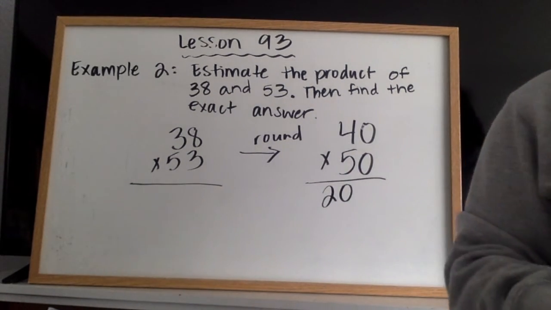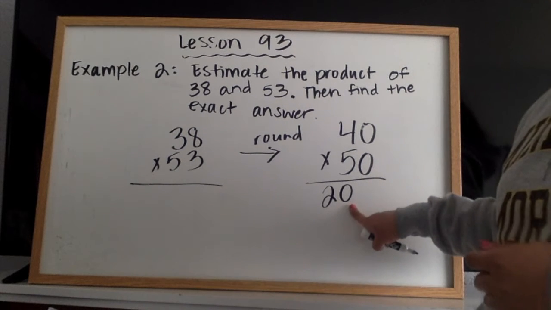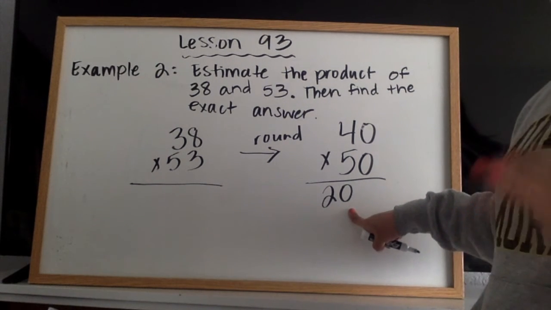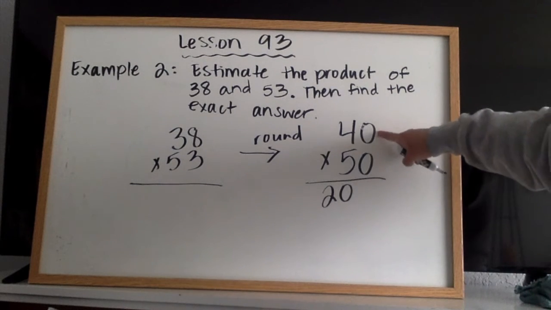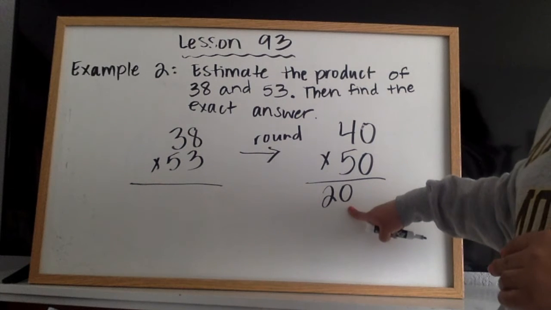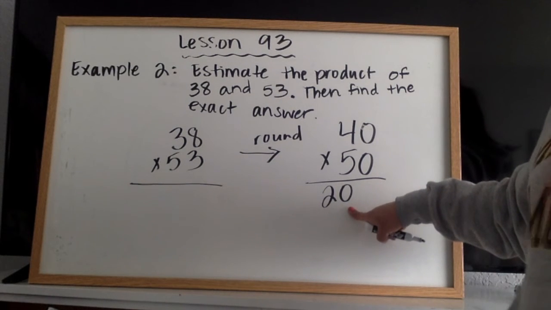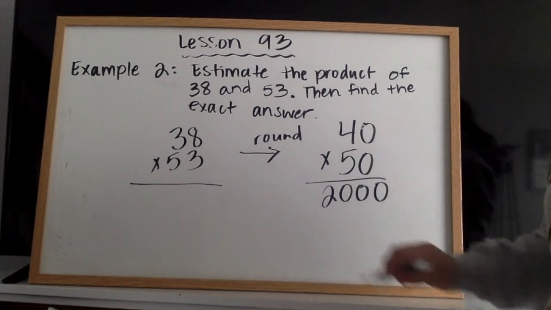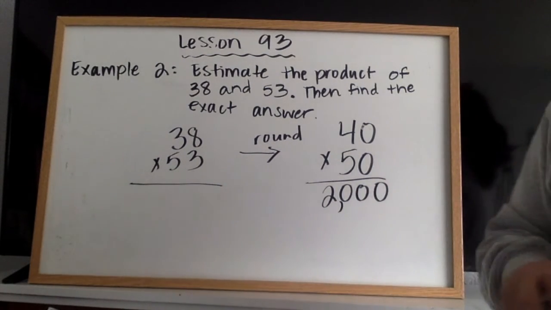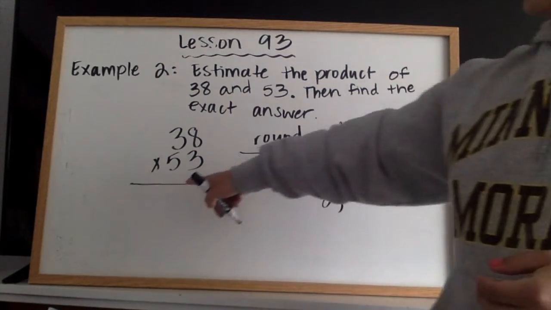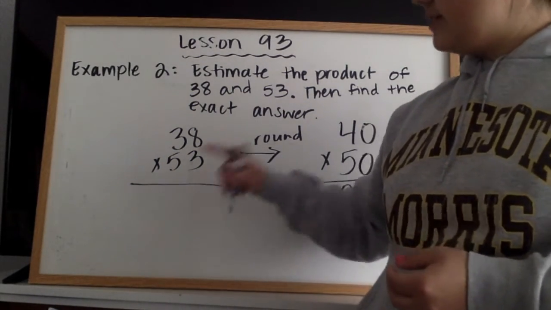Now be careful here, you already have a 0, so make sure that you add the right amount of zeros now, again, because we need to add 2 zeros here. Okay, so just because you have 1 here already doesn't mean you don't need to put 2 more. You still need to put those 2 extras there. Okay, and you get 2,000 when you round it. Now I'm going to go back and find the exact answer over here.